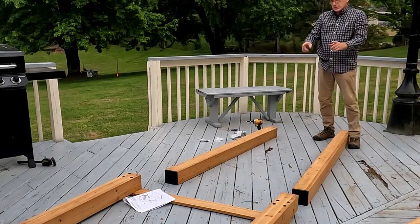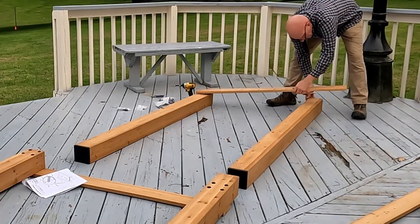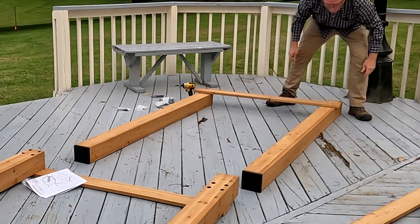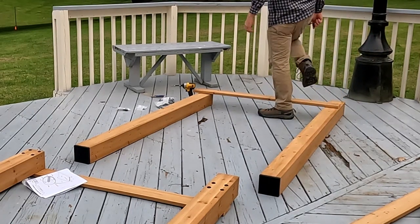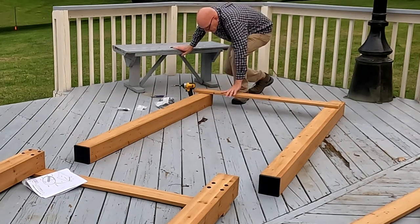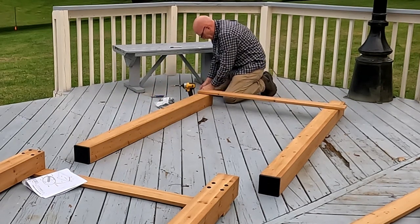Now common sense tells me that four is going to go on top of these instead of below it. So, since we know Q1 is going to be just like that, it's going to be a mirror image of the other. If I am wrong, I will apologize later. Just edit this out of the video. Ha ha. Not really. I'll tell you if I do something wrong.